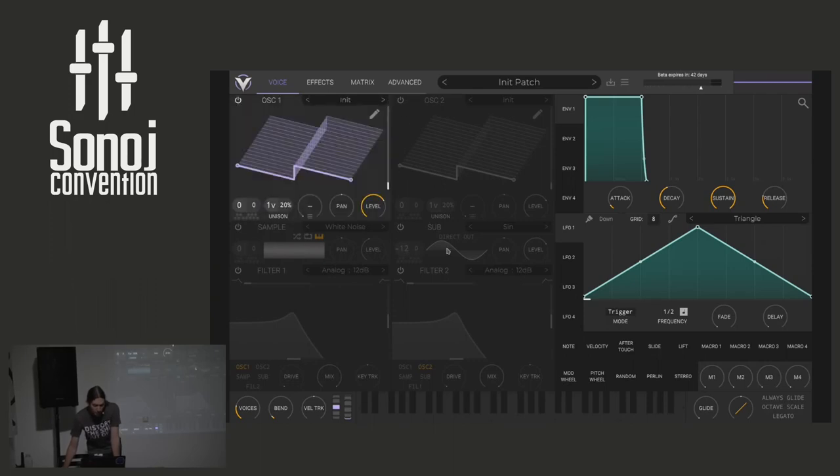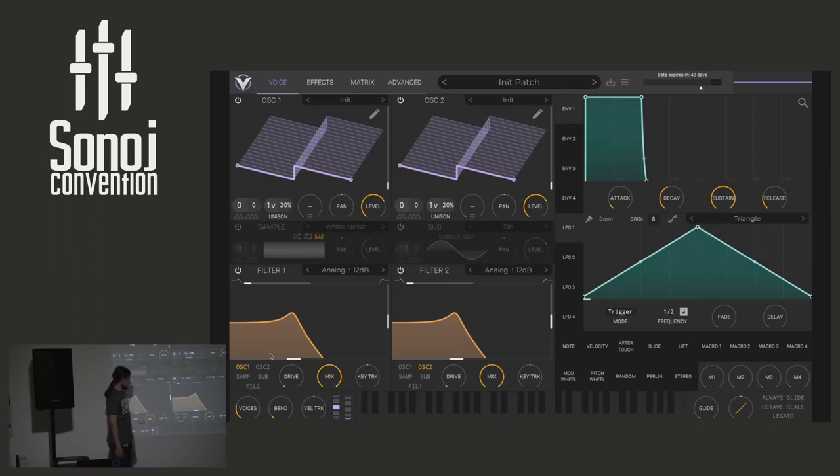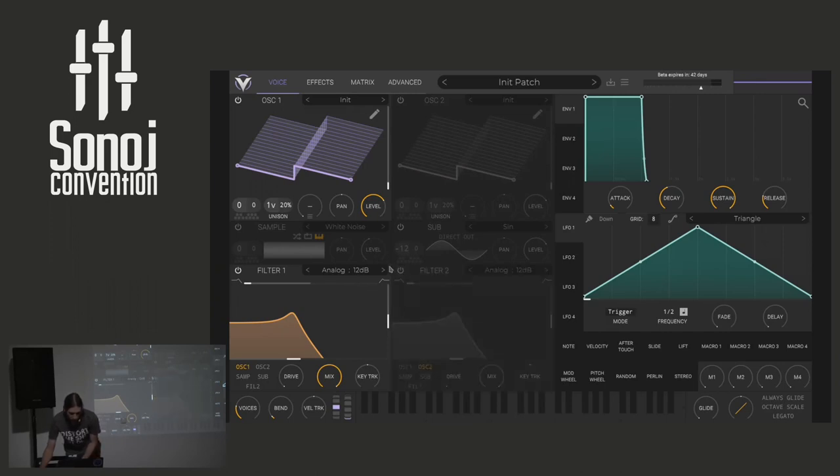So after the oscillators, the sound sources, we have two filters, which you can route signal into with these buttons. By default, oscillator 1 feeds sound to filter 1, and oscillator 2 feeds sound to filter 2. But you can swap it around. If you disable some source on both filters, it just goes through unaffected. So for example, if I have just one filter, oscillator 1, and if I disable the filter, the filter is still there, but the signal from the oscillator goes through unaffected.